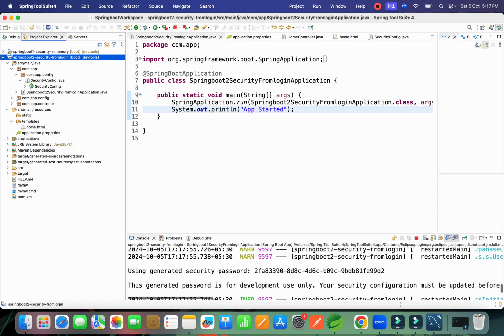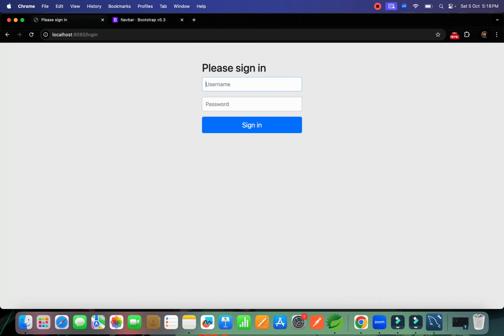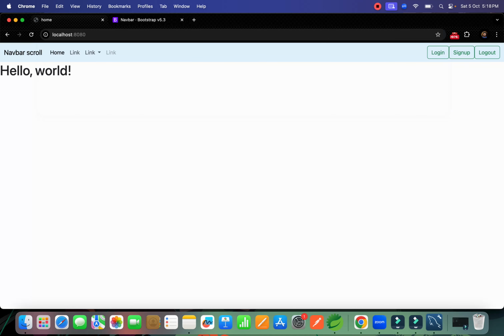So we have added the security, everything we have added, right? And if you go to your page and do the login, automatically you have access to that page, right? I have stopped the application and started it again.